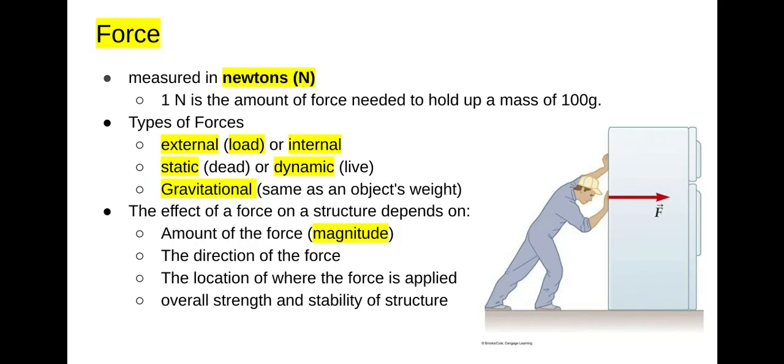You can see this guy in the picture is trying to move this fridge. That's a refrigerator. We don't actually know how much force he's applying. He looks like he's got quite a bit of force because of the look on his face and the way his body is put. You can see that the direction of his force is in the direction of that arrow. It's the force diagram showing he's pushing it that direction. You can see that the location that a force is applied is halfway up the refrigerator. And then we are going to assume that the fridge is a pretty strong and stable structure. So depending on all 4 of those things will depend on whether anything actually happens because of the force he's applied.